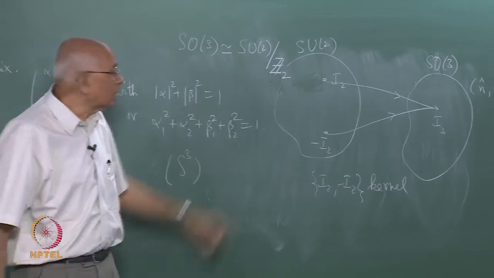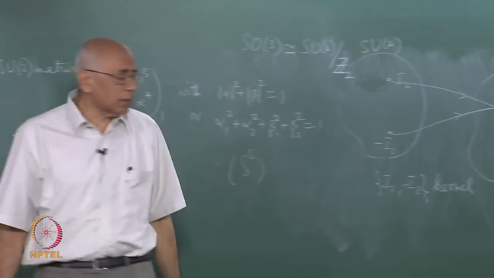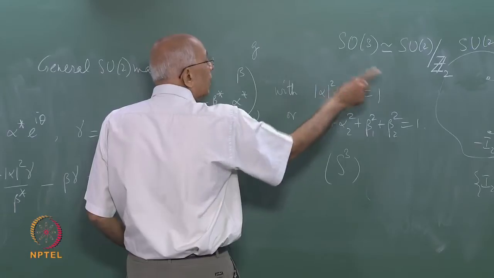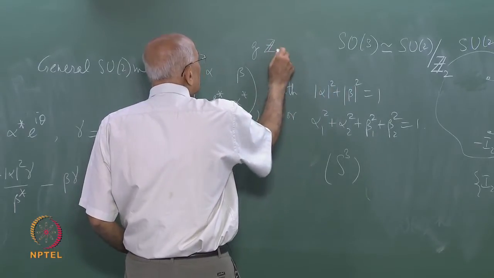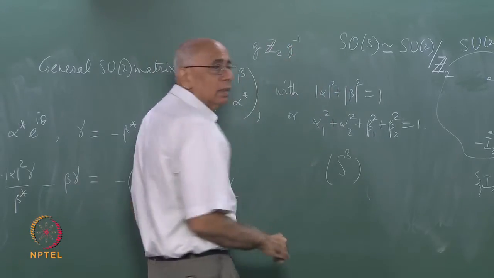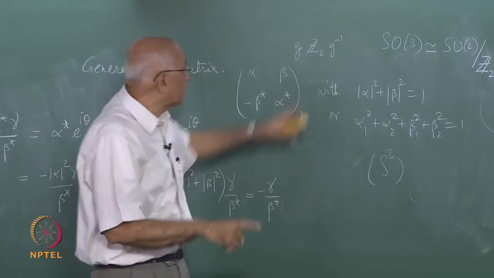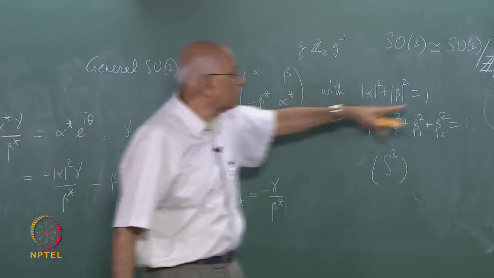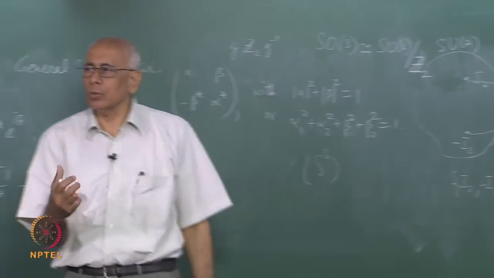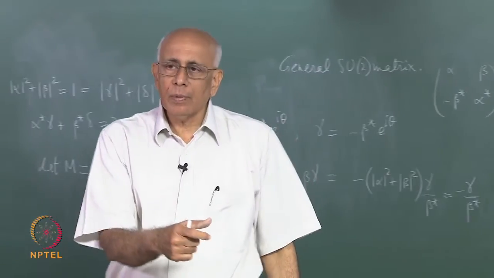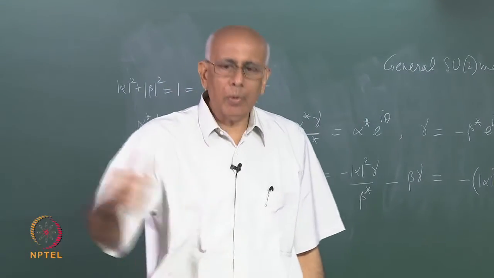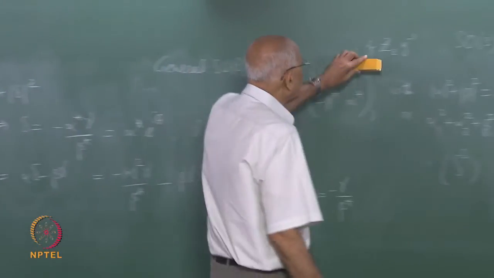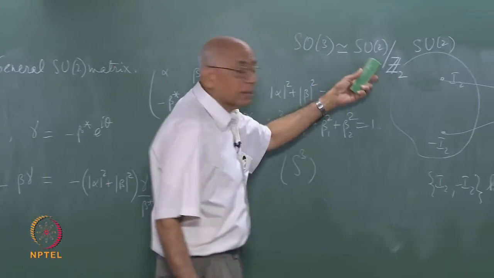SU2, but since this is a proper subgroup, in other words you take any element of SU2, let us call it G, and then you act on this Z2 and do G inverse here, you end up with the original thing, because this is just identity or minus the identity, and it is a normal subgroup, this guy here. It is called the center of SU2. It is the kernel of the map in the sense that those elements map onto the identity element under this homomorphism. So this quotient group structure makes things very interesting.